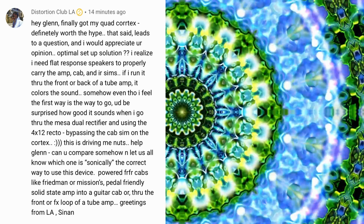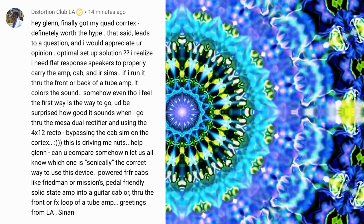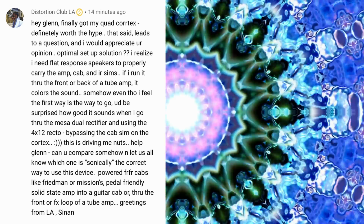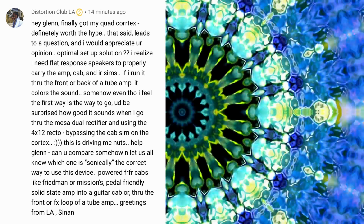Help, Glenn, can you compare somehow and let us all know which one is sonically the correct way to use the device? Powered FR cabs like Friedman, Atomisers, pedal-friendly solid-state amp into a guitar cab, or through the front or the effects loop of a tube amp. Greetings from LA, Sinan.